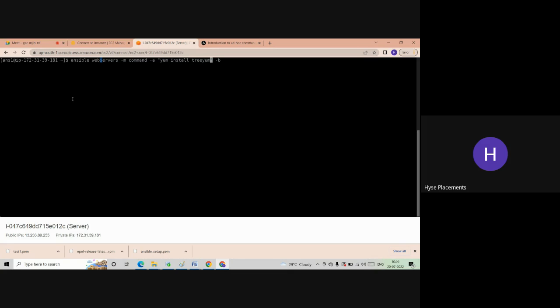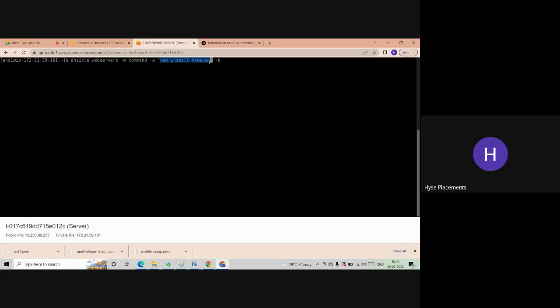And one more section is the task section. What is the task section, guys? Yum install tree. This is the task we are executing. Yes or no? This is the target, yes, sir. Okay. This is the task we want to execute on the machine. So even in the playbook, we have to mention all these details: where we want to execute that, and what the variable is. If you want to use any variables, you can use them; that is optional. And what is the task you want me to perform? So this is the task. Like this, all these things need to be mentioned in the playbook.